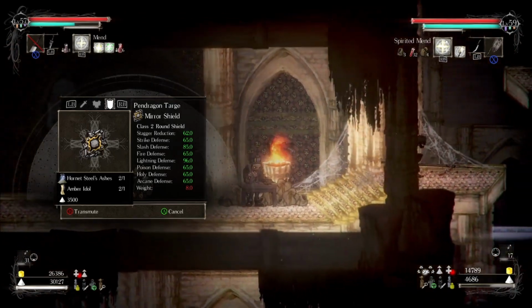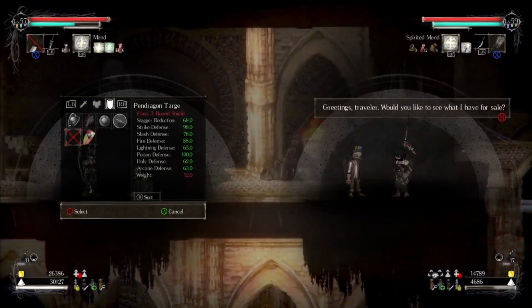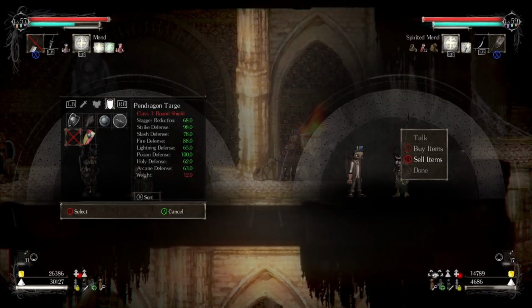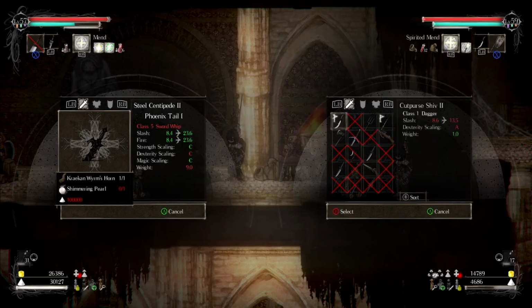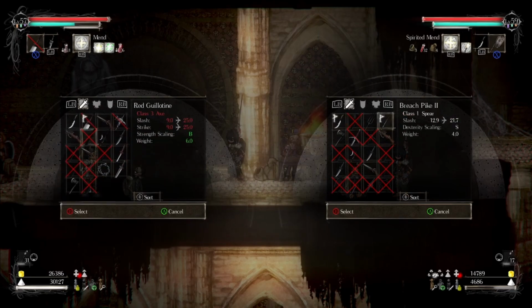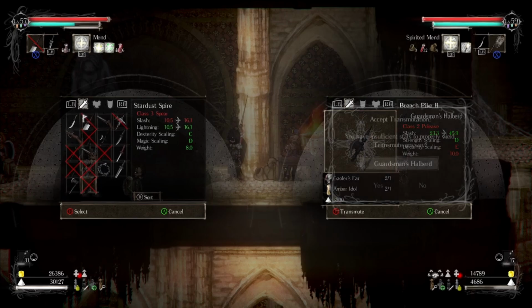Look at all that stuff though, I want that. So, class 2 round shield, I guess I'll take this. Which one is it? Oh, that's a class 3 round shield. No, you're wrong, dude. Go in peace. Transmute my spear. I'll transmute your spear, but you won't like it, though. I won't. Nah, I'm sorry.